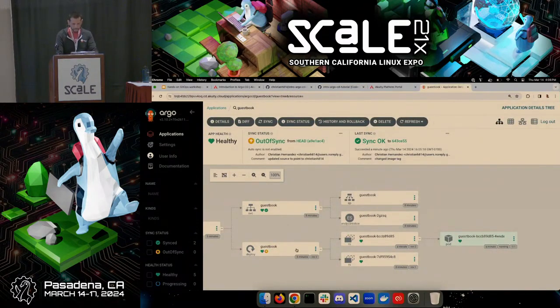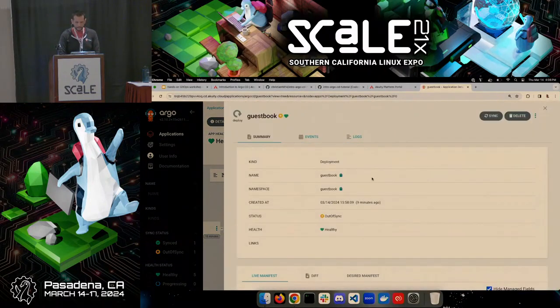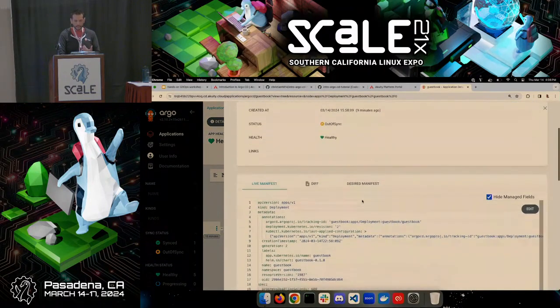So you first have to sync, and then if you want to refresh, you can do a refresh, or wait 3 minutes, or use a webhook. Again, I was talking about GitOps. You're going to use webhooks because sometimes you want the change to happen immediately after you make a git commit, right? And you'll set up a webhook for Argo CD's API to check now versus waiting 3 minutes, right?